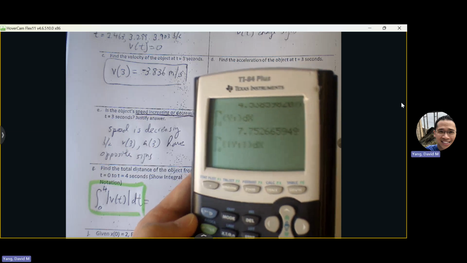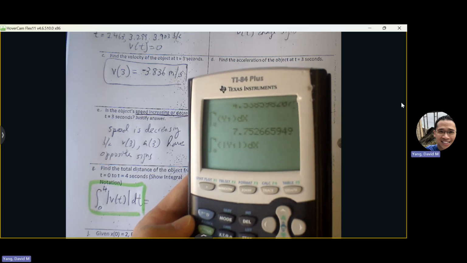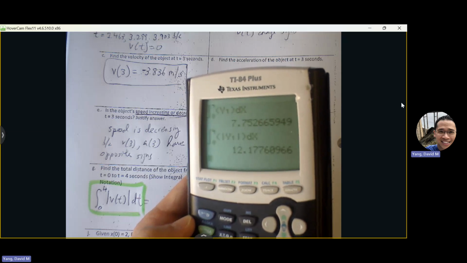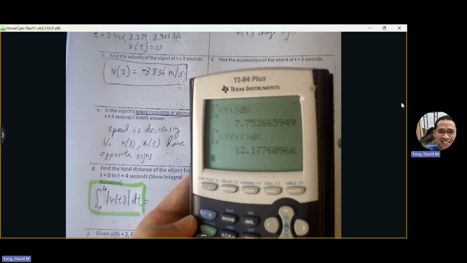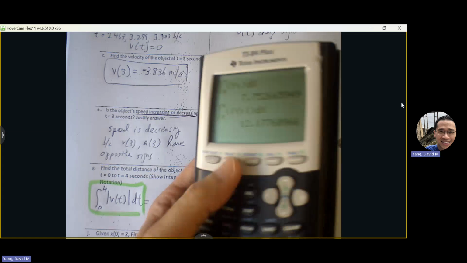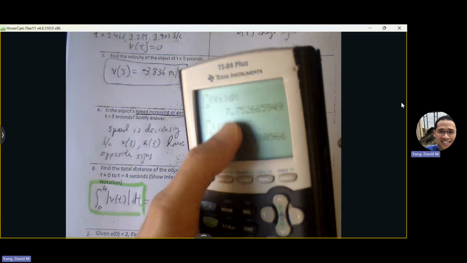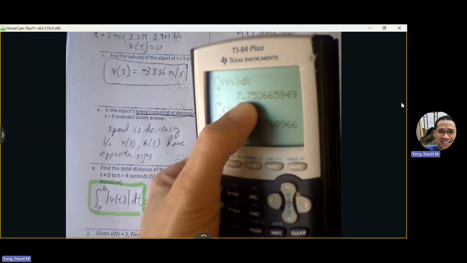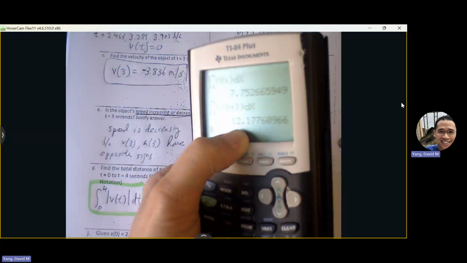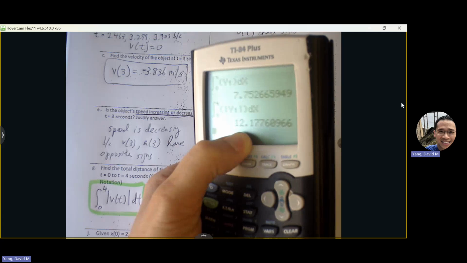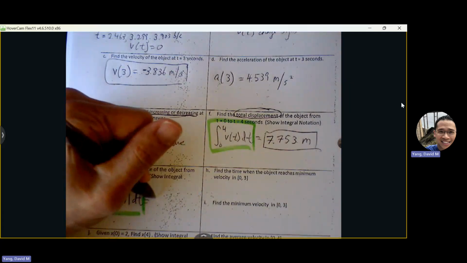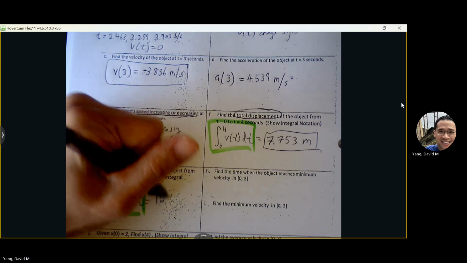So think of total distance as if someone was walking forwards and backwards, always counting his steps. Despite him changing direction, he's still keeping a positive counter in his head. So here, even though he only had a net gain of 7 units, he took 12 steps because he's going backwards and forwards in that time interval. So if there's a change in direction, your total distance is always going to be larger than your displacement.